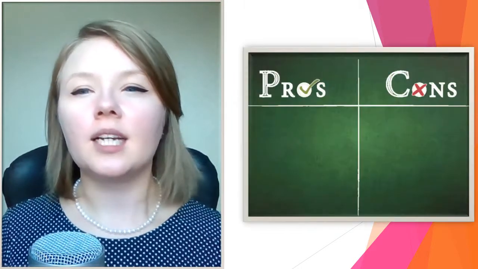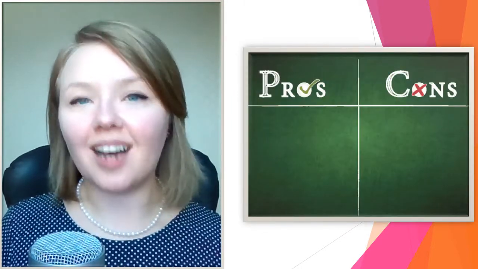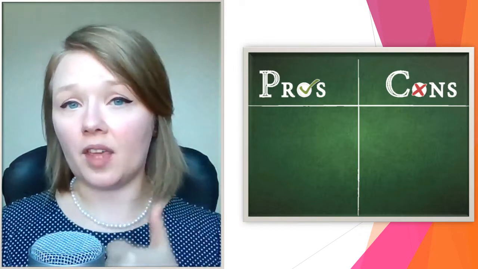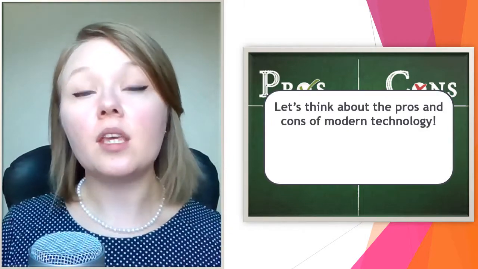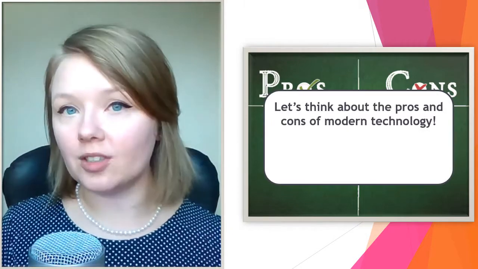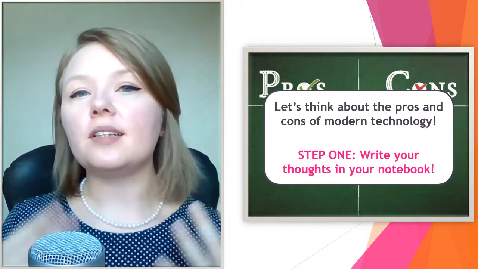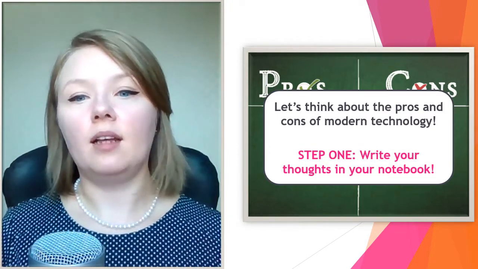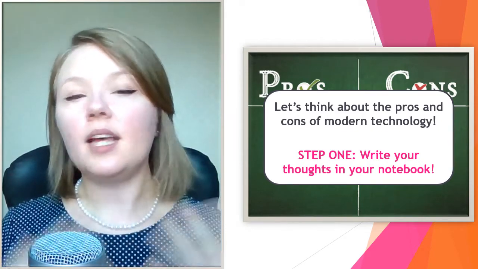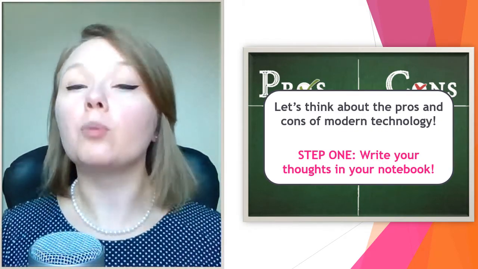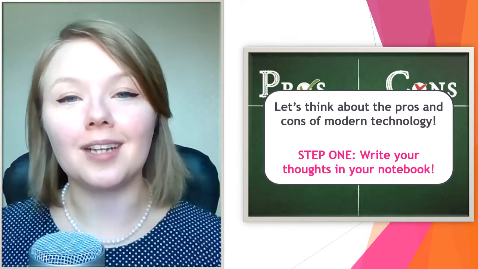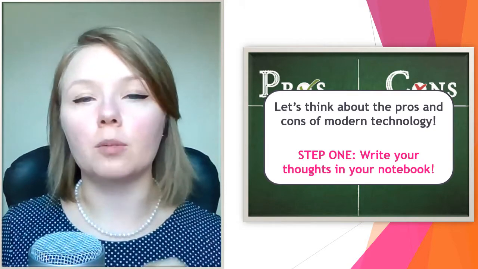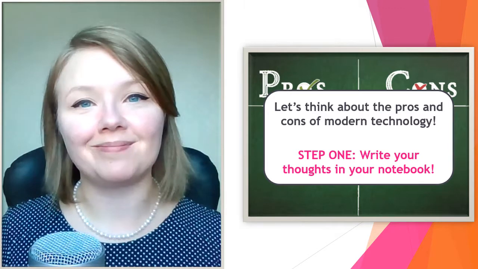To begin our conversation about technology, let's think about the pros and cons. Pros are the good things, and cons are the bad things. Let's begin by thinking about the pros and cons of modern technology. Please get a piece of paper and a pen and write this chart. Take a moment to write your thoughts about the pros and cons of modern technology. Okay? Now is your time to write down your thoughts about the pros and cons of technology.